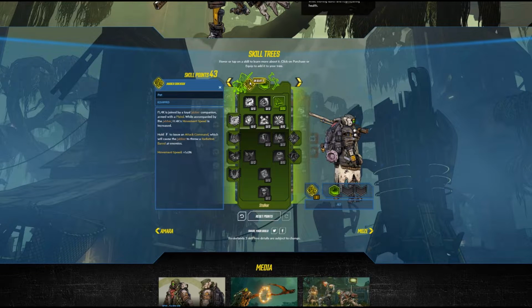We're also going to grab our first pet, which is Jabba. Jabba is armed with a pistol, and while accompanied, Flak's move speed is increased by another 5%. So already you're seeing we're getting a lot of move speed. But the good times don't end there, because literally on row 1, we're getting one of the best abilities going for Flak, which is Furious Attack.